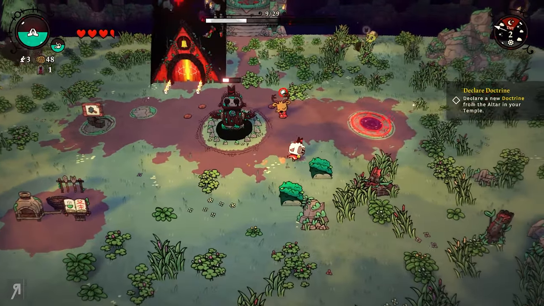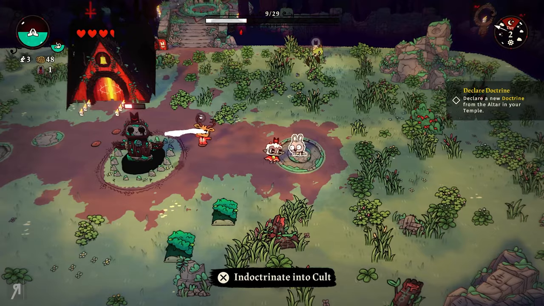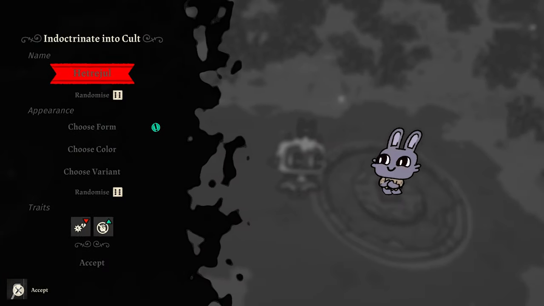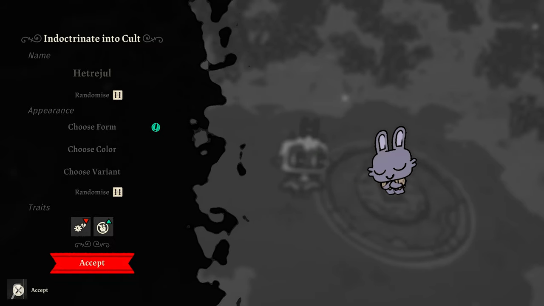All right, there's the wonderful resources. I can now go in here and do another sermon if I want to, but I'm actually not going to do that just yet because I'd like to indoctrinate this follower here first. Okay, please spare you. Yes. Yeah, of course. Why not? Okay, yeah, so let's just do that.